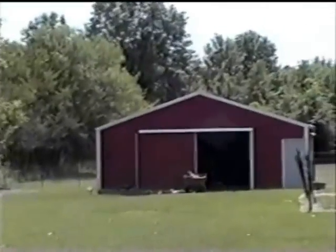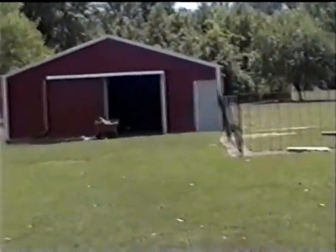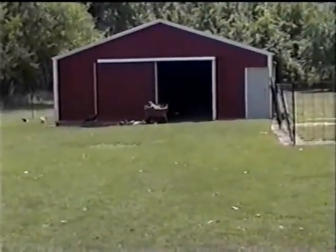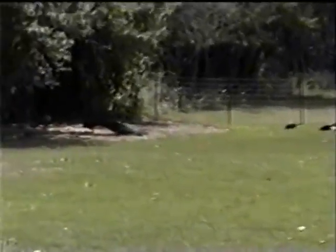Do you want to take a quick view of the farm? Big red barn. When we first moved here, there was nothing out here except the old little gray barn there. And one of the reasons we wanted to move out here was when I was doing the wildlife rehabbing and we needed to be out in the country rather than inside. So most of these animals are rescues. There's peacocks down there and there's a guinea hen. Some of the ducks are there, the chickens.